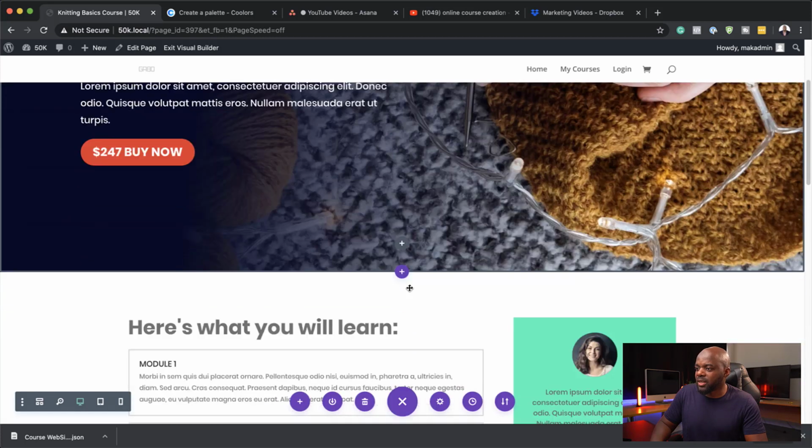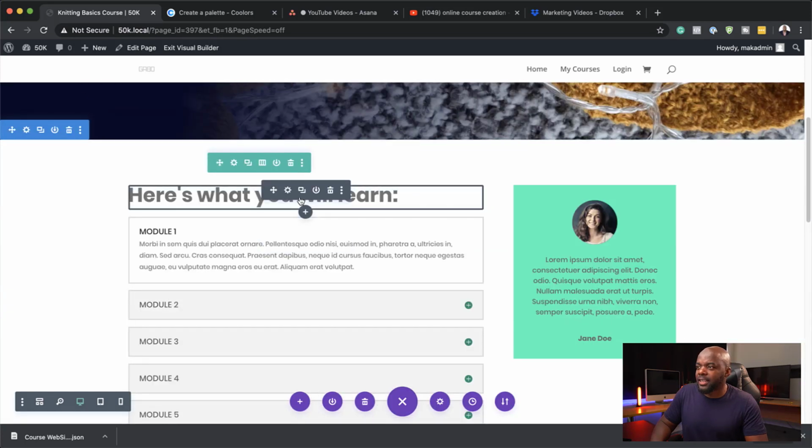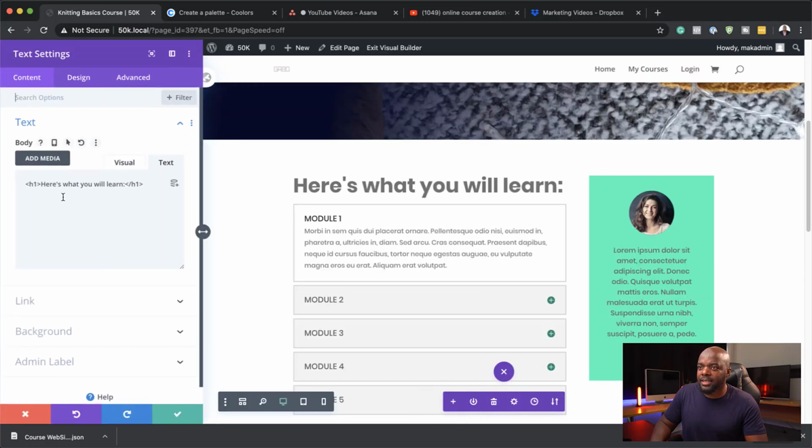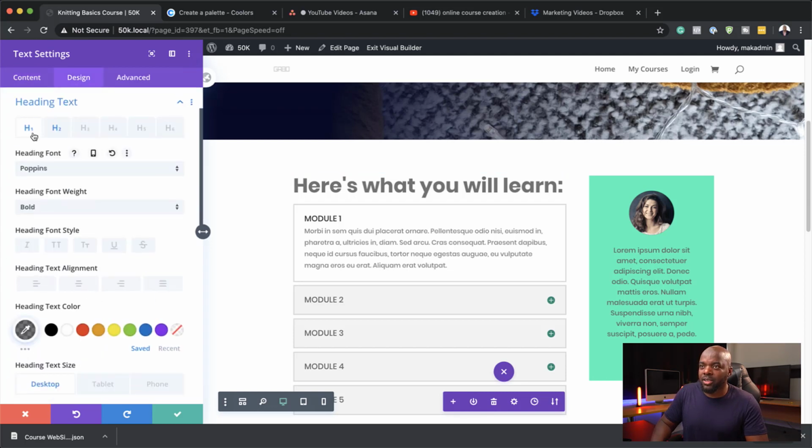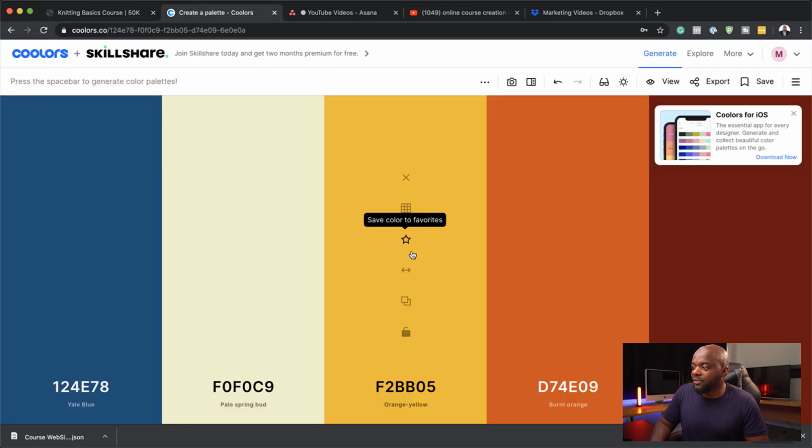And now let's move on to the next item, which is the text that we have here. To change the text, I can go here and it says, here's what you will learn. I think it's best to leave that as it is, but we're going to change the colors. So I'm going to come over here to heading, and I know this is heading 1. Over here, I have the colors that I'm going to use throughout my site.